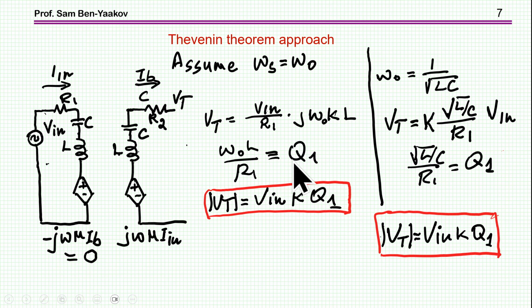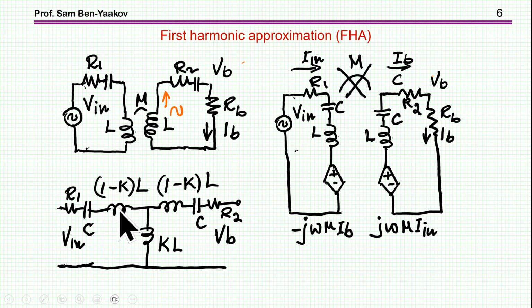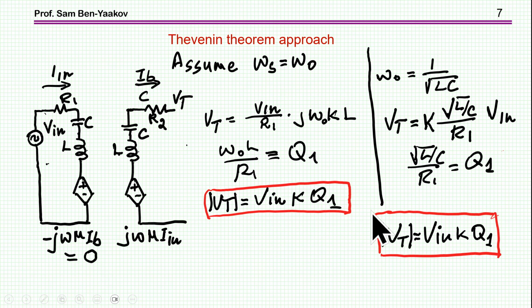Now defining the quality factor as ωL over R, at the resonant frequency, we found that this is the open circuit voltage here. Now you can see again that if Q, the quality factor, is high, and in fact it's going to be high in this circuit because the resistance is going to be low, then you can have here a voltage which is higher than the input, and this is consistent with the other way of looking at the circuit that I've just shown here. Okay, we can also represent the quality factor as the square root of L over C over R, where this is the characteristic impedance, and of course these are the same thing here.